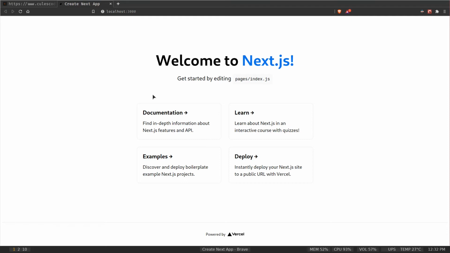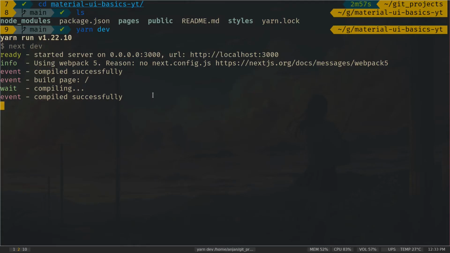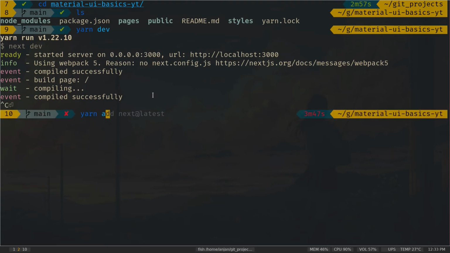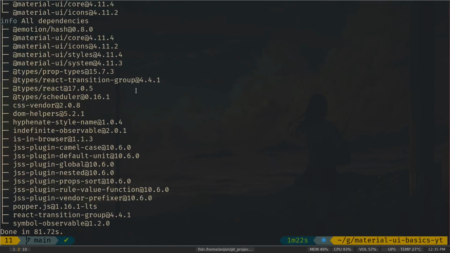So let's install the Material UI package. I'm going to kill the server. To install it, just type yarn add @material-ui/core. It will install the framework, and Material UI provides us a lot of icons. If you want to use them, you can also type @material-ui/icons. I want to use them both, so I will install them. The packages have been installed, so let's clean the index file and give you a quick demo of Material UI.